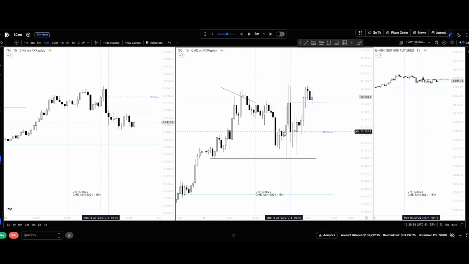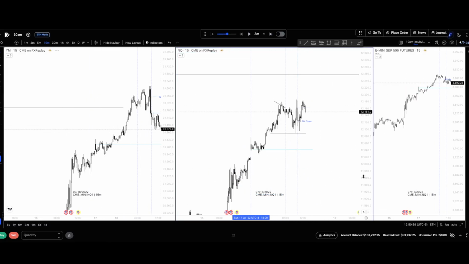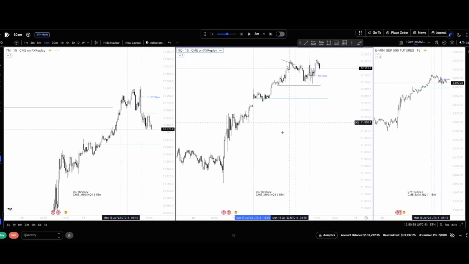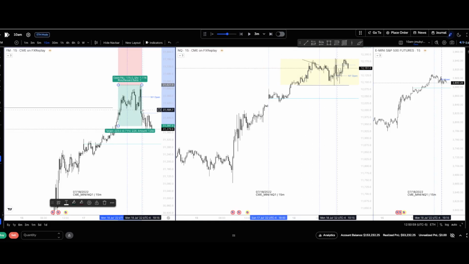Yeah, this is an accumulation. Why did it accumulate? That's something that you have to ask yourself, right? Why did it accumulate here? It's because of all of this expansion, bro. What can happen after expansion? Accumulation, right? So that's just something that you've got to take into consideration, especially right here too as well.